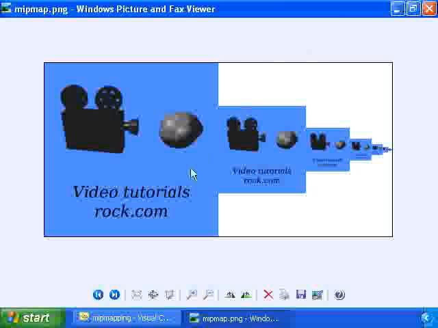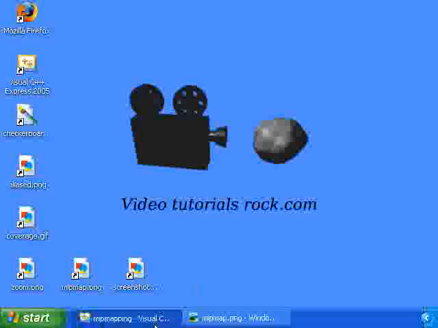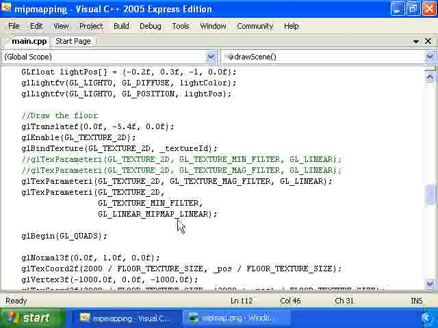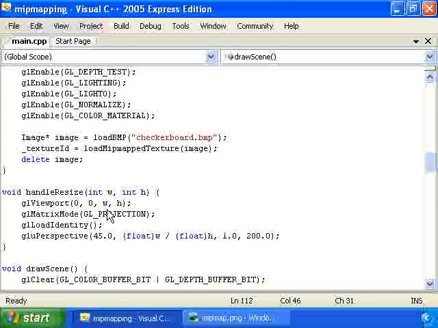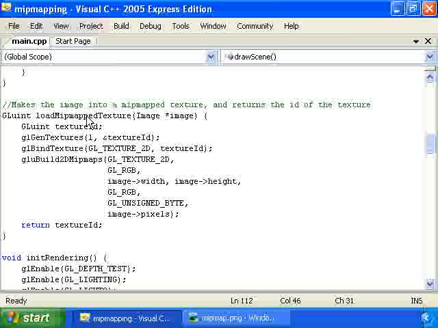Now, the way that we do mipmaps in OpenGL is actually fairly straightforward. I'll go up to this new function called load mipmapped texture, which is a lot like the load texture function that we've had in previous programs. The main difference is that instead of calling glTexImage2D, we call gluBuild2DMipmaps.